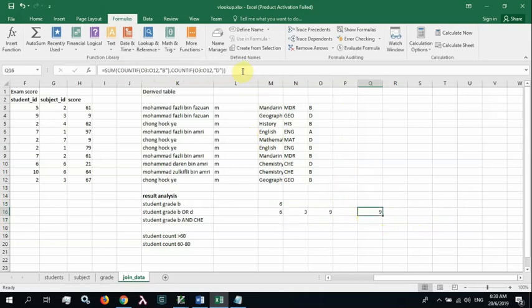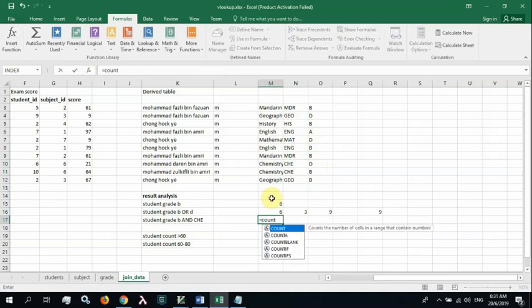In fact, this is a summary of the operation for this tree, okay? This is just to make things a bit clearer. Break it down into small pieces. Now, student grade of B and chemistry, which means that I want all the B's over here plus the condition of chemistry. So only when it is chemistry and B I want to do a count. How do we go about that? So there is right now 2 conditions.